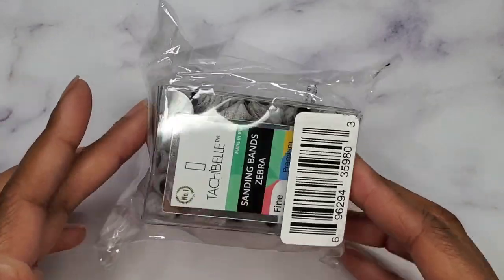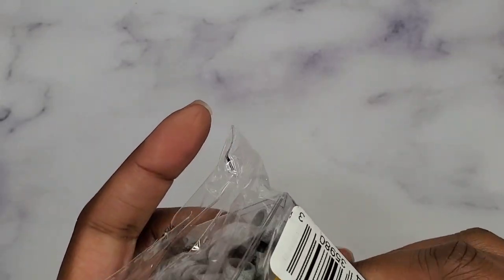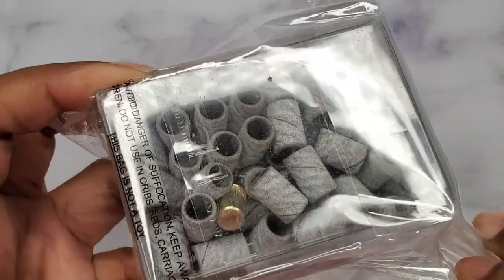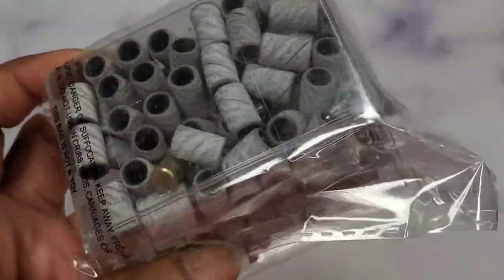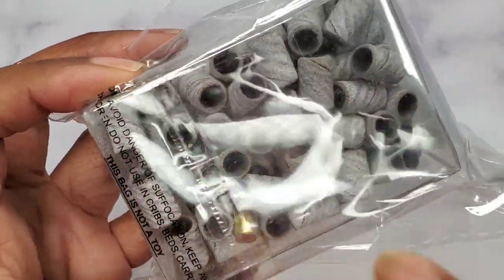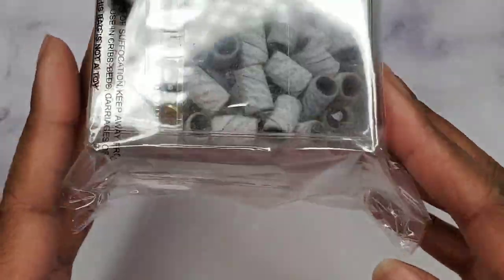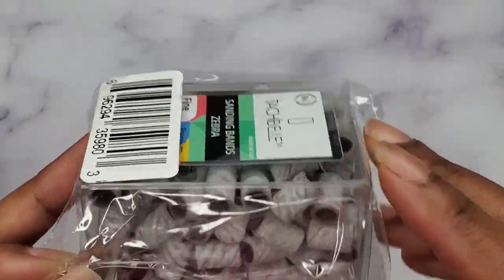I believe you get 100 of these in here. And then you also get, see that little mandrel piece right there? I believe you get two of those, because there's a silver and then there's the gold. So these are really, really good. I always buy the zebra bands. I have the other ones, but I don't even use those, the brown ones. So these are my favorite to use. So I got those.